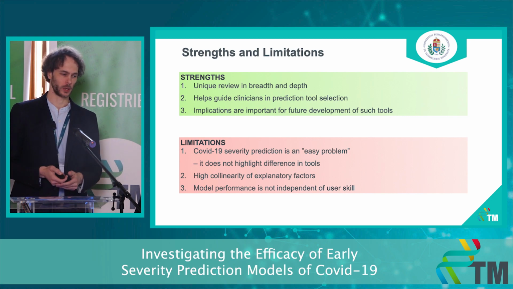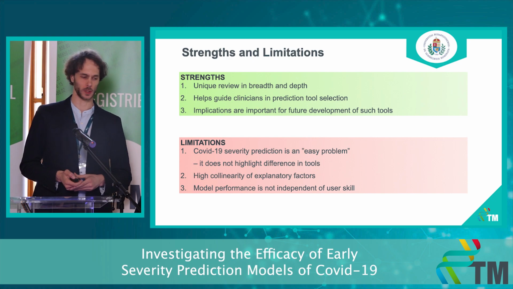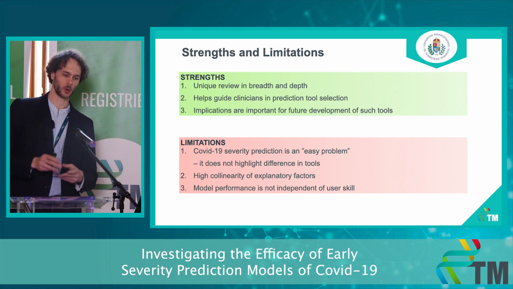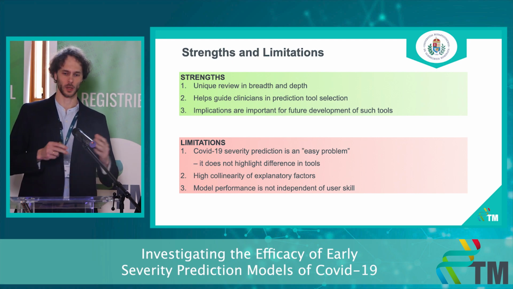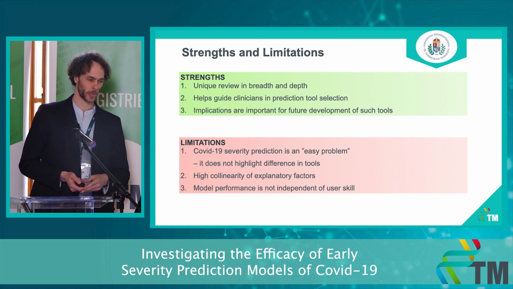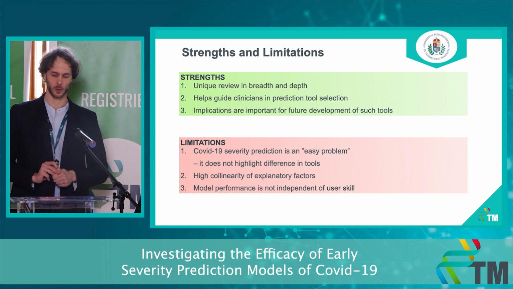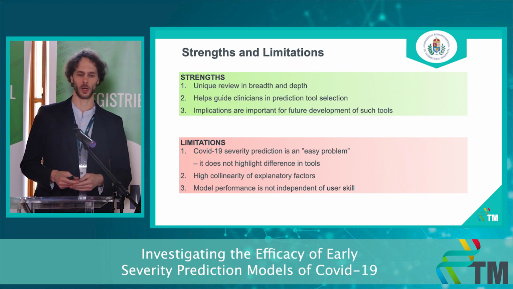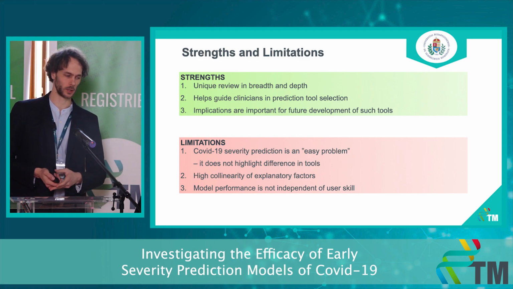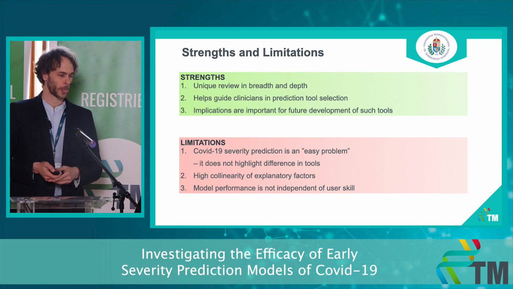With so high a number of studies, I think we can help guide clinicians choosing the best tool. And there are also, I think, important implications for future development of prediction models, not just for COVID-19. Some of the limitations are, well, we could say that maybe prediction of COVID-19 severity is not a hard enough problem to allow deep learning models to shine.